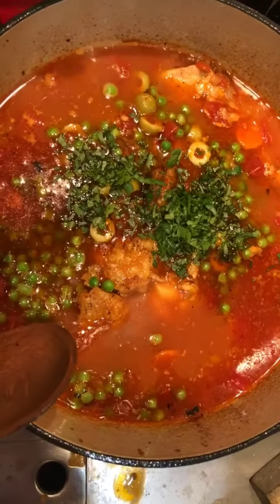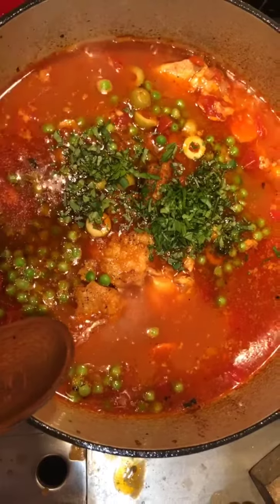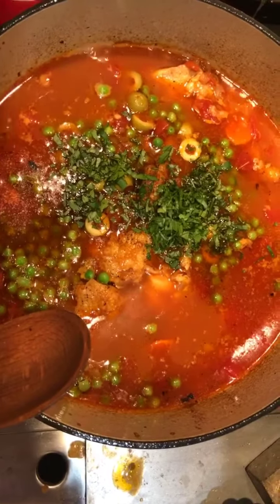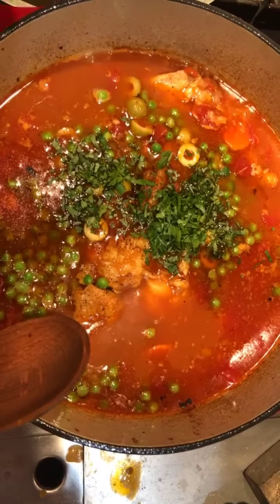Isn't this so beautiful? I love it. I put the peas in, I've turned it off because it's done. It's gonna be great just like this. And tomorrow it's even gonna be better. And if you wanna add more chicken stock, you absolutely can. Bon appetit.